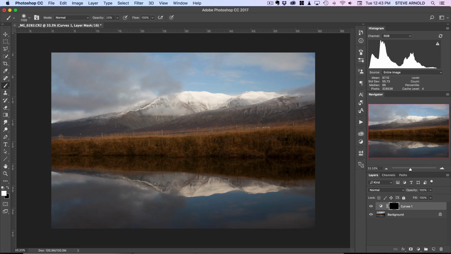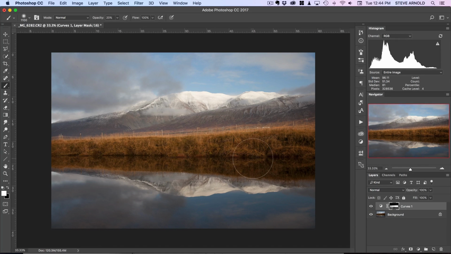Now with the brush selected, I'll choose a 20% opacity, and with a white foreground color, still with the mask selected here, I'm going to brush into the image to reveal this brightening layer. Just in this darkest area here, to bring the brightness up a little bit, and maybe a bit down here in the foreground too. I don't want to do too much. That's probably about enough there. It's got the added bonus of really lifting the brightness here. It looks as if the sun is shining a bit more on that part of the scene. So that's quite a nice effect overall.